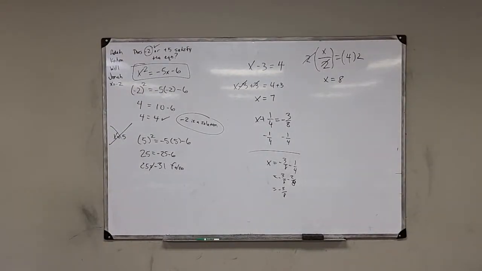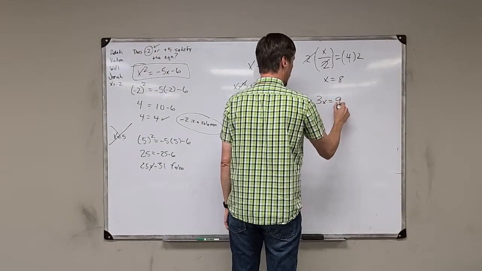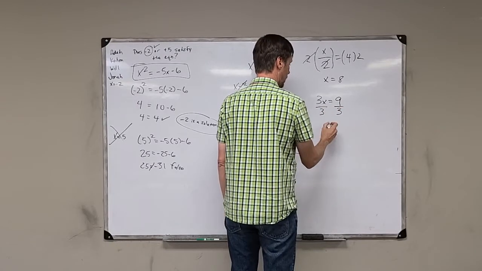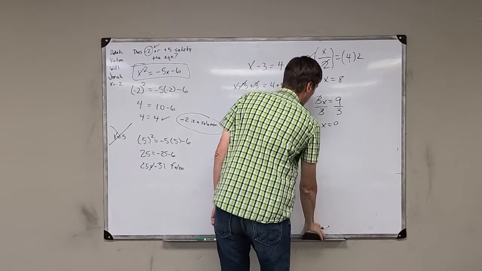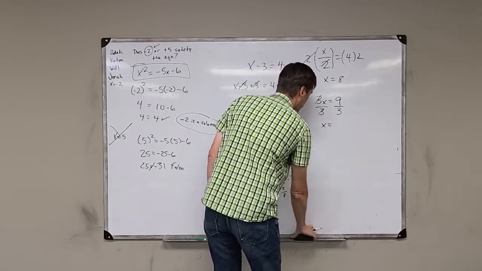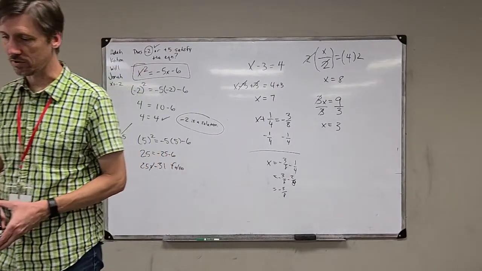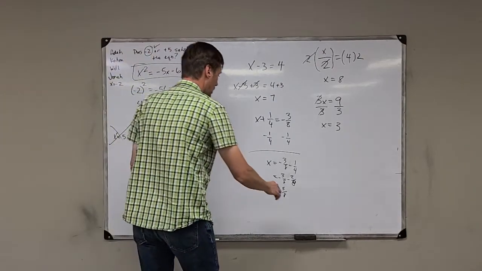I multiplied on one side, as long as I do it on the other side, that's allowed. Same thing applies with division, right? If we had 3x equals 9, I can divide this side by 3 as long as I also divide this side by 3. So I get, these 3's cancel out, and I get x equals 3 there. All right, this is not a news flash for anybody, right? You guys have seen this before, and so you should be able to swallow these problems down without any issue.